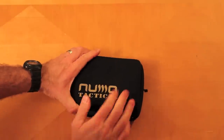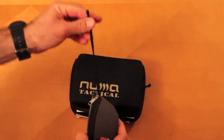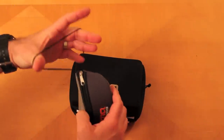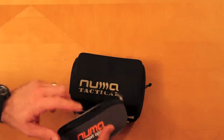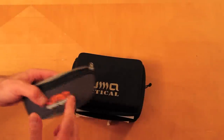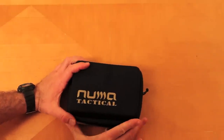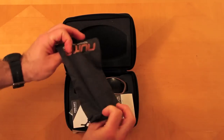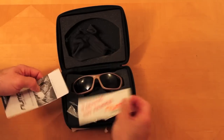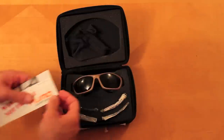So here comes in a nice rigid case — pros and cons of either case. This one here is a lot smaller, it's kind of nice. I actually had this thing hooked on the shifter of my truck so it just kind of stayed there. I always had a rag or extra lenses — it came with extra lenses. I do like the fact that this is rigid, a little bit bigger, not as easy to carry with you. But if you want to carry with you, it does have this little case right here. So got the decal here: 'Warning, not fragile.' Kind of funny.